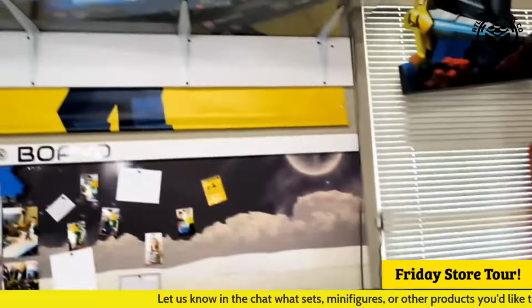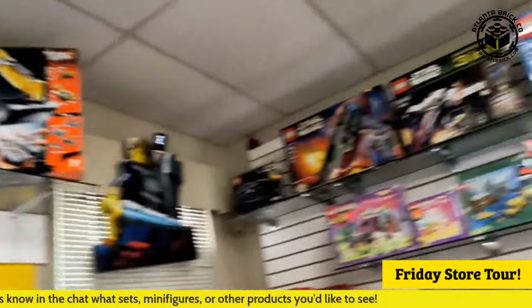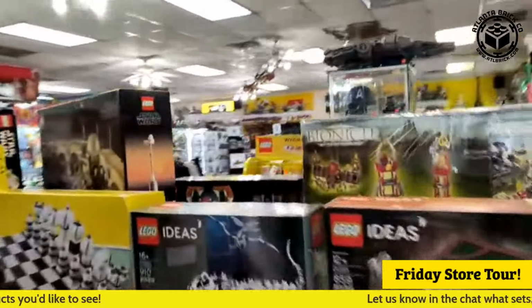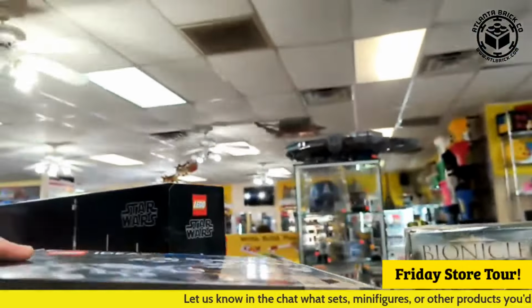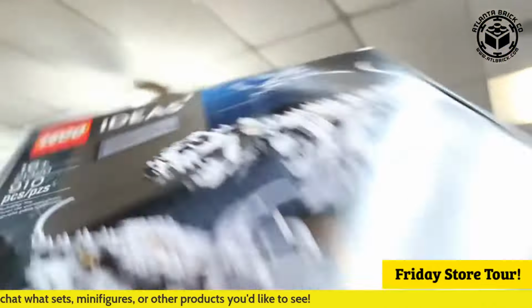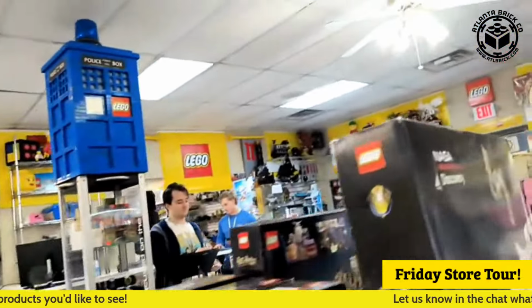All right, we'll take a little pan around the top shelf here as we start to wrap. Oh, how much for the fossils, Lemur Bricks wants to know? Let's do a quick double take on that. I bought this set, I think, when it came out, so I highly recommend this one. There are, of course, lots of other fossil sets that have come out since then. $120 for the fossils, brand new sealed. And that was, what year was that? 2019, okay. So 6, almost 7, going on 7 years old now.